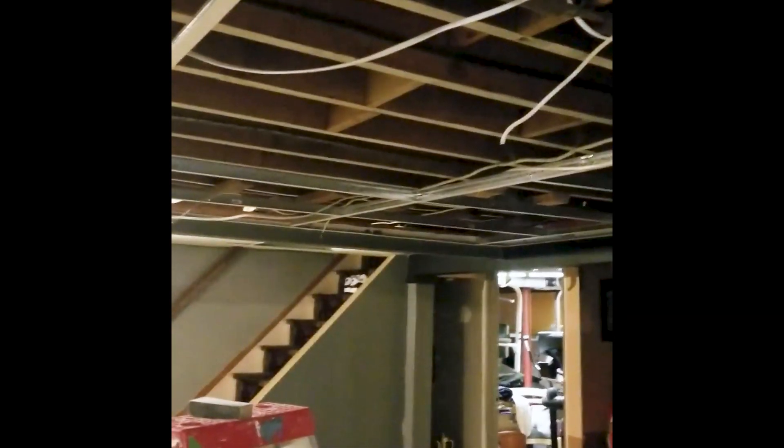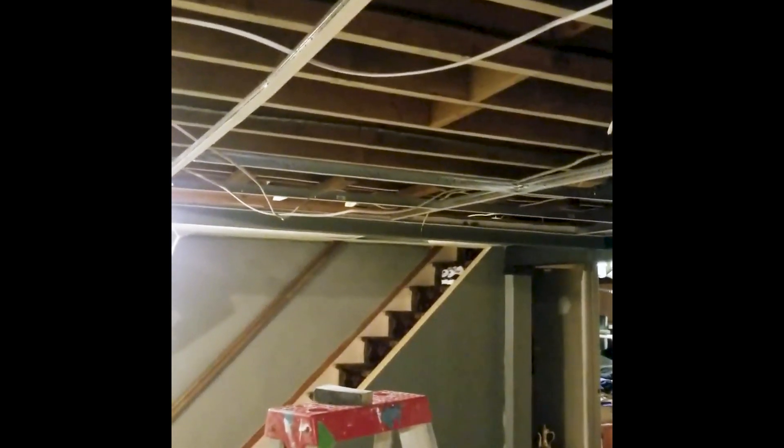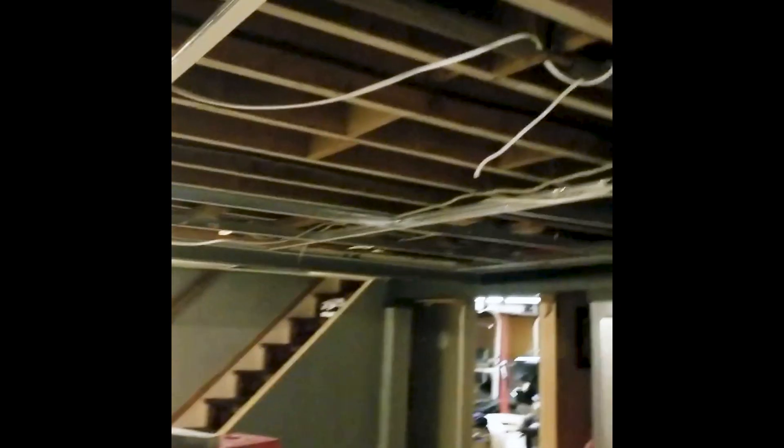As you can see, I painted the main load-bearing beam down here — to me, it visually makes all the difference. With the ceiling situation, I was able to tidy up a bit. If you can recall the mess that was down here previously, I will make a future video showing you exactly how to make your wires a lot more uniform.